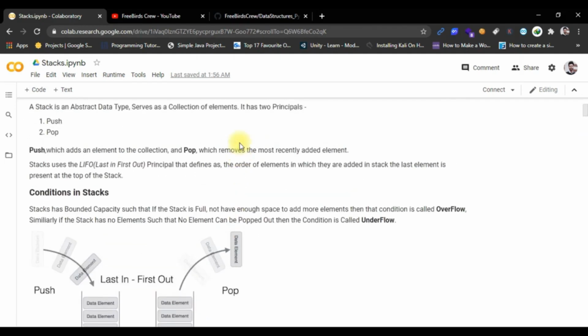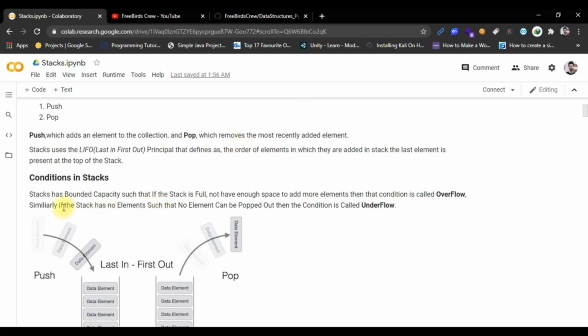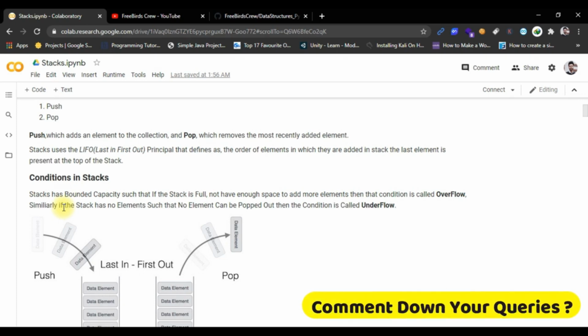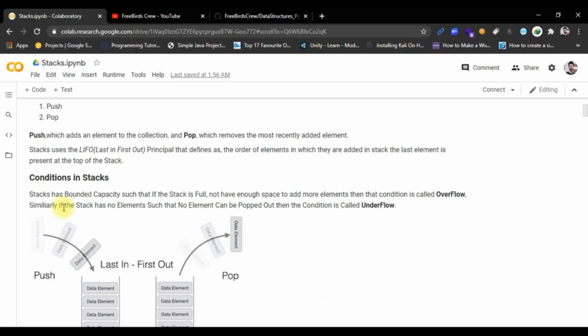And there are two conditions in the stacks. As we know, there is a boundary capacity for every data structure we have, so that boundary capacity is here in the stacks. The first is called overflow, the second is called underflow. Overflow means when the stack has only 3 capacity, let's say, and you want to add 4 elements into it.